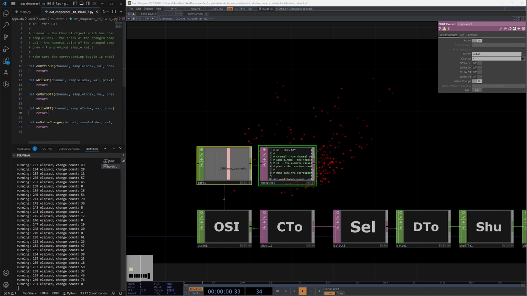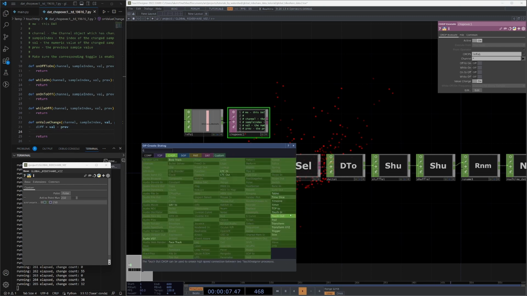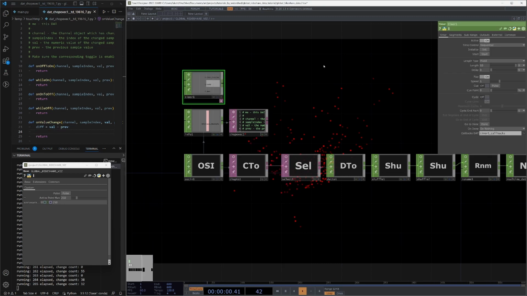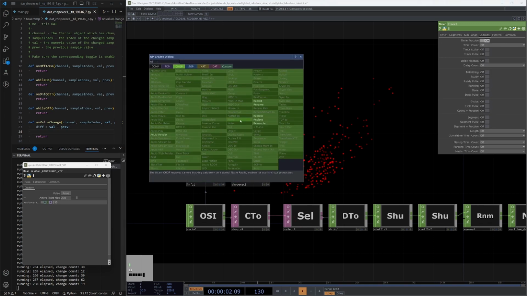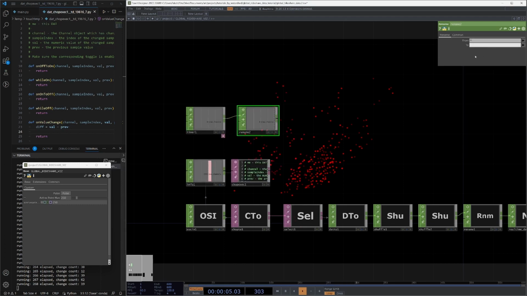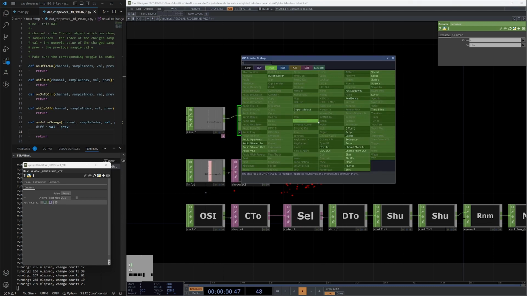I'll edit this chop execute, and on value change, what I want to do is calculate the difference, so val minus prev for the difference, and then what I'm going to do is set up a timer that has a fixed length of 5 seconds, and then all I want is the timer fraction. I'll rename that to be IDX, and then I'm going to use an S-curve.